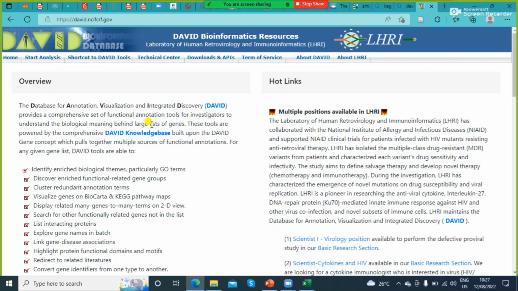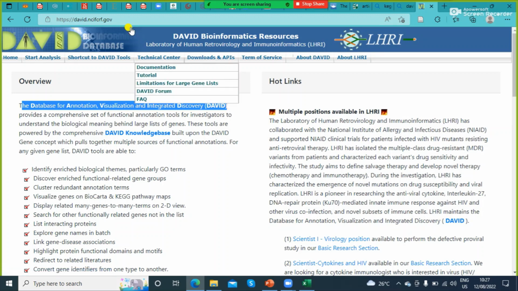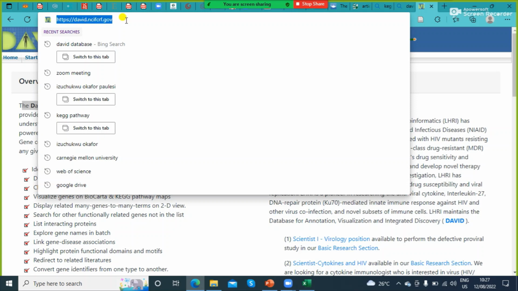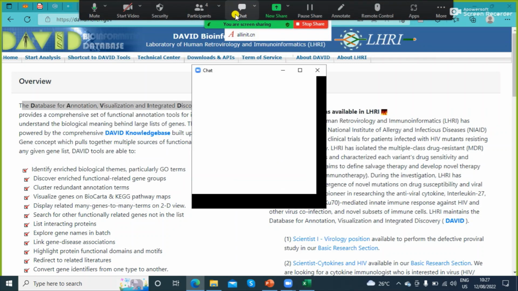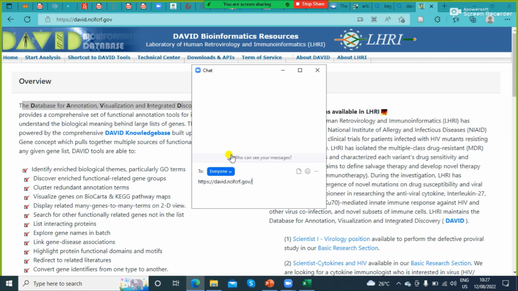Thank you. So DAVID stands for Database for Annotation, Visualization, and Integrated Discovery. If you are interested in visiting the website, I will just copy and drop it in the chat for you. But we will not be using this database.